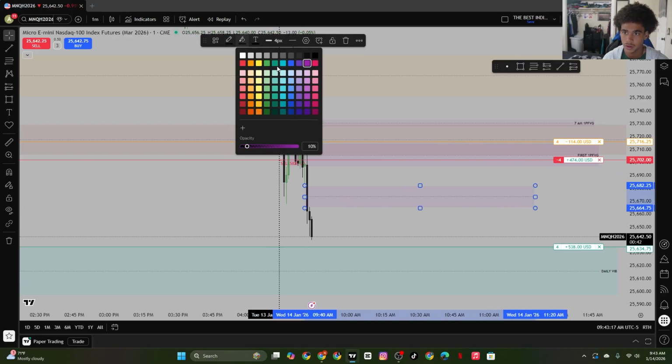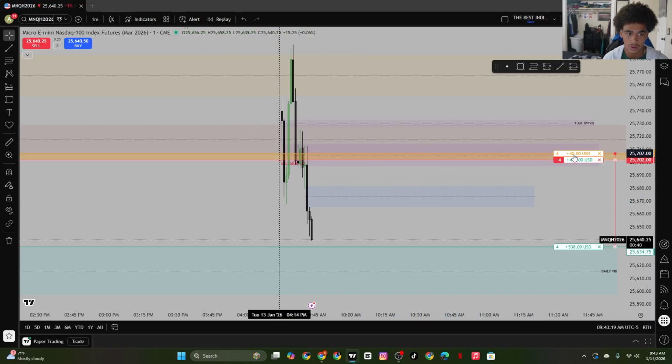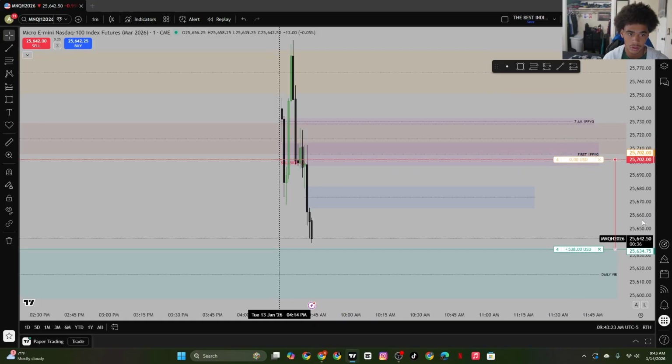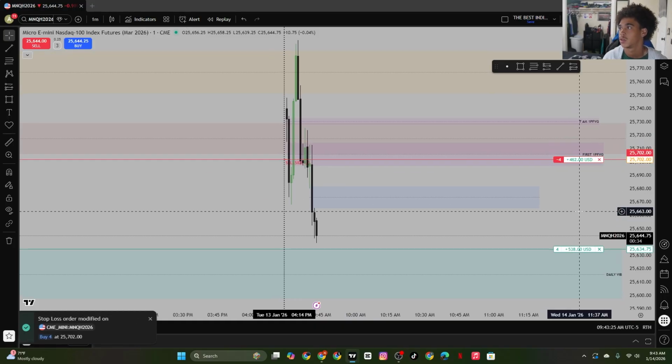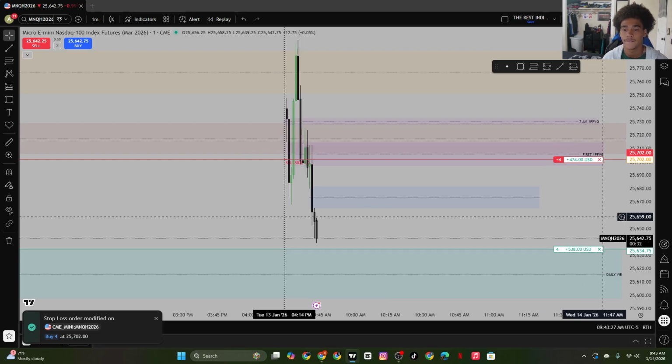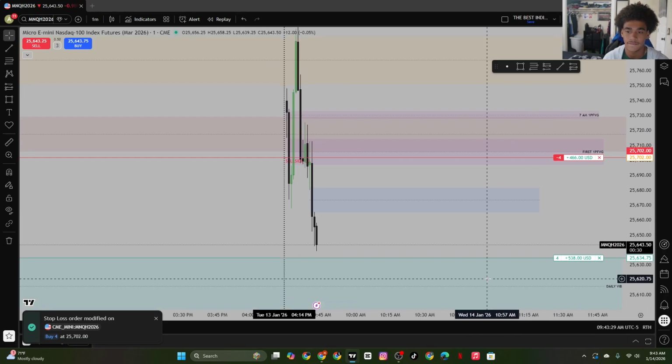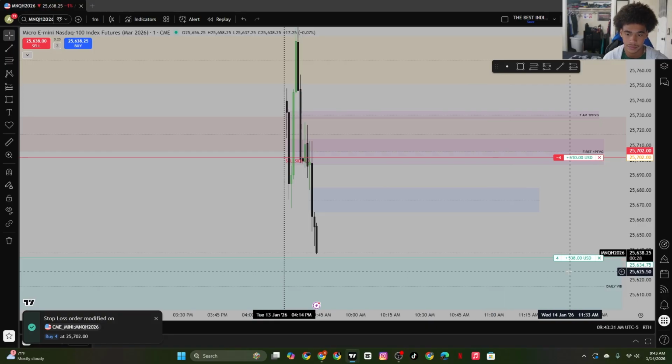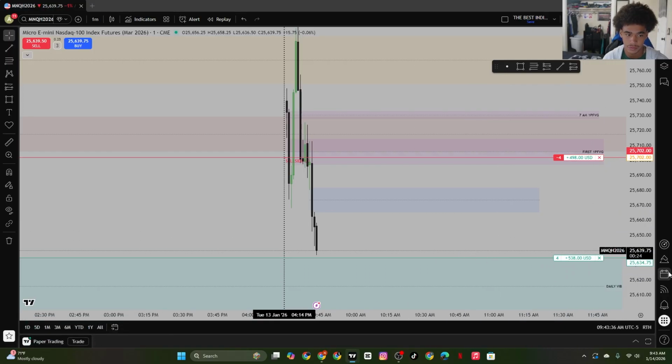I took 3 partials out after we had displacement through this low. I'm now going to break even as we're working closer to that volume imbalance. And now we're just sitting here waiting. Pretty simple, easy trade. And we're getting there. It edged me a little bit. I'm not gonna lie, it edged me a little bit, but we're not gonna sit here and overcomplicate anything. Stay true to the bias, stay patient, let the market do what it wants to do, and that's it.